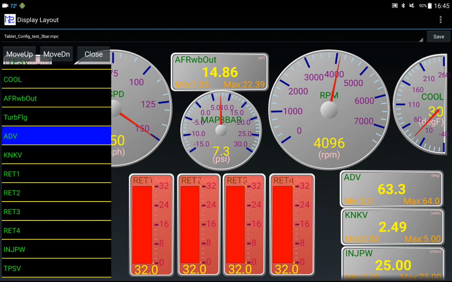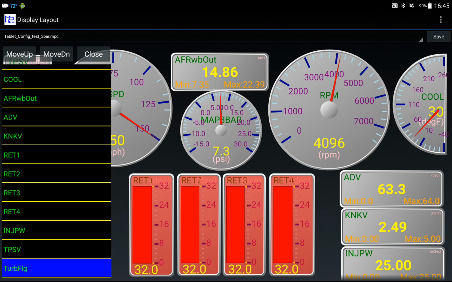Okay. And turbo flags, that's the bit for the turbo flags that include the staging limiter and rev limiter and all that. That is usually the last thing or near the last thing on my .csv, so I put that on the end.